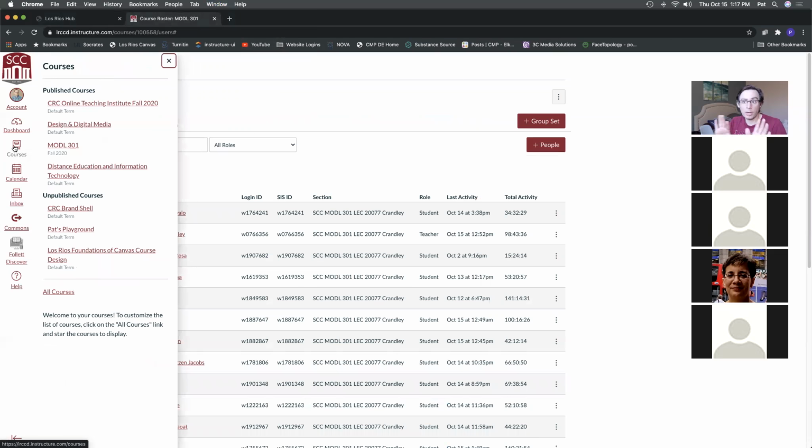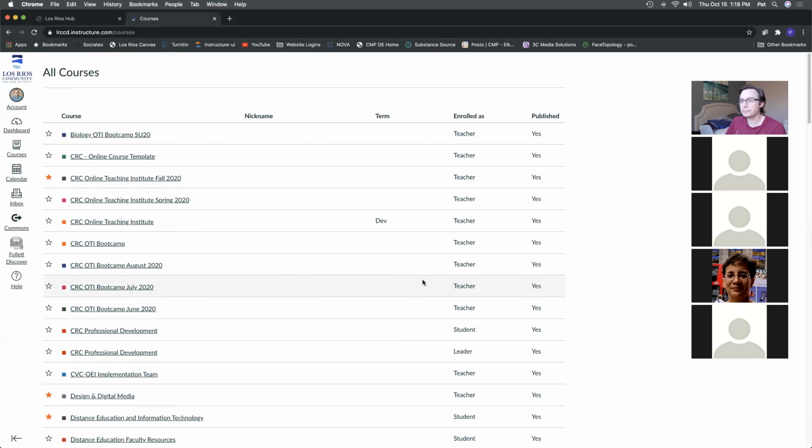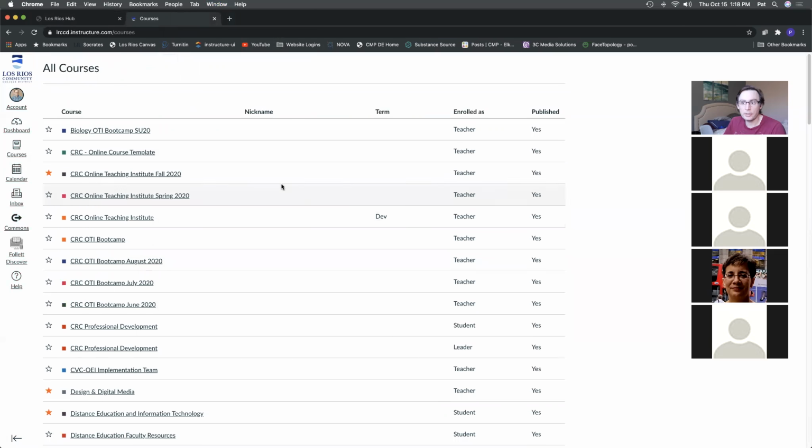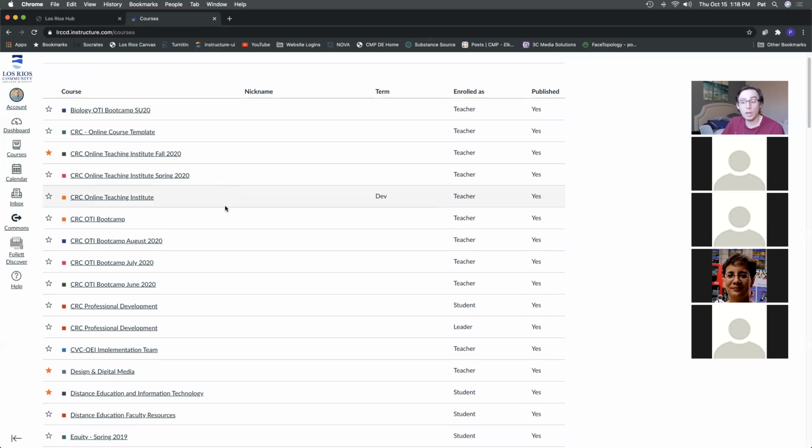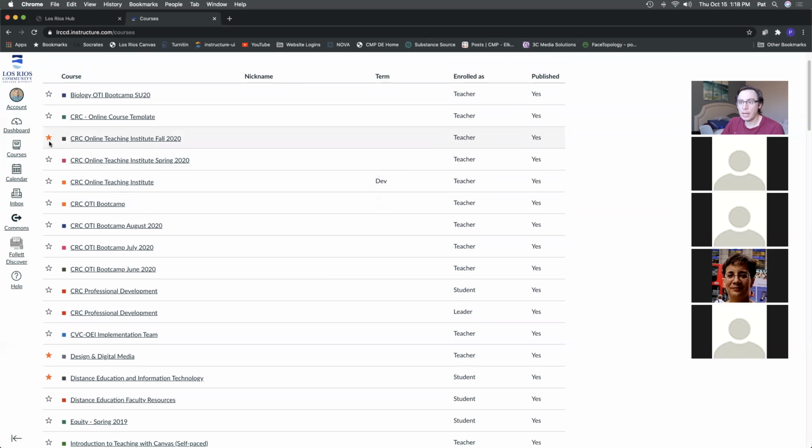I've just changed my browser page here. Now I'm in Canvas as an instructor. You can see I have a whole bunch of classes inside of my dashboard up in here. But if I go into all courses, check this out. This is what our students are going to see. They're going to see a huge list of classes that they're currently a member in. These may not be active classes. They could be old classes from last semester, but they're still going to show up in the list. Any class that has this cool little gold star on it is going to show up in their dashboard.